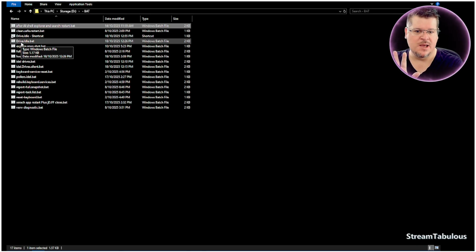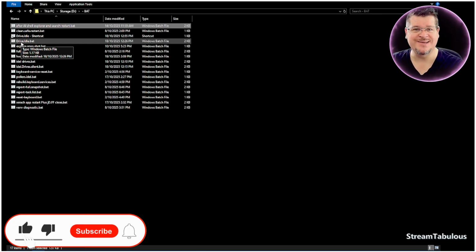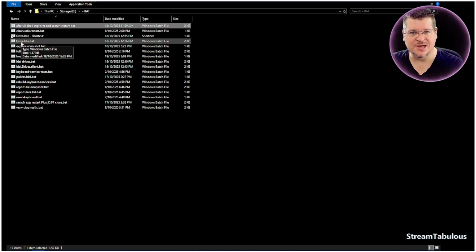Now, another problem which occurred with Windows is mechanical hard drives aren't going into idle. Which means they're generating more heat and it's damaging your mechanical drives, and you might be putting sleep on underneath the settings and it's not actually sleeping your hard drive at all, and you're like, what the heck's going on? So I have a drive idle bat which you can create, and it would need editing because it's obviously got my drive letters in there. So you need to change that to actually configure to yours. So that's something to keep in handy.